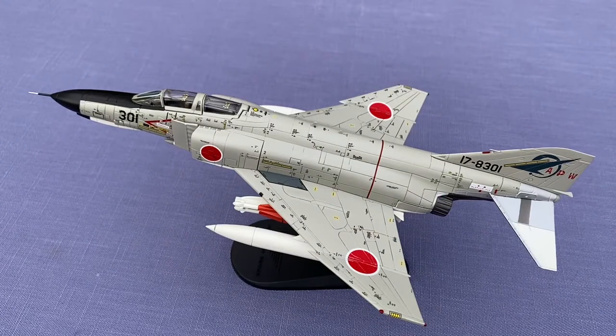The Phantom is a large fighter with a top speed of over Mach 2.2. It can carry more than 18,000 pounds, 8,400 kilograms, of weapons on 9 external hardpoints, including air-to-air missiles, air-to-ground missiles, and various bombs. The F-4, like other interceptors of its time, was initially designed without an internal cannon. Later models incorporated an M61 Vulcan rotary cannon. Beginning in 1959, it set 15 world records for in-flight performance, including an absolute speed record and an absolute altitude record.